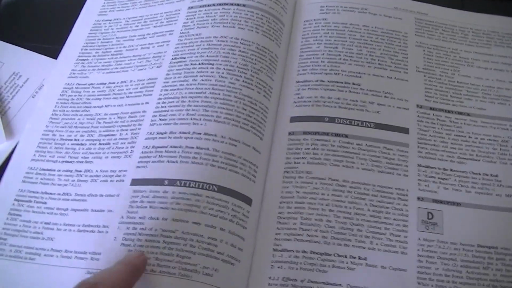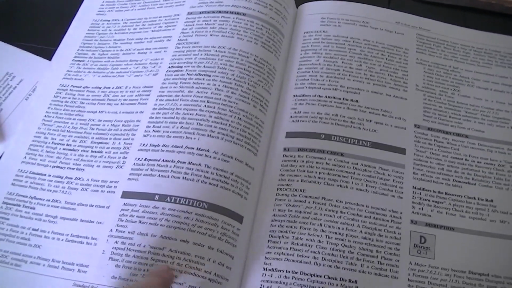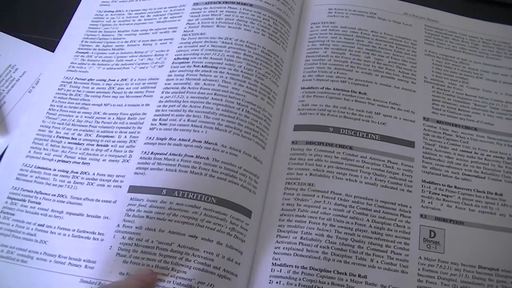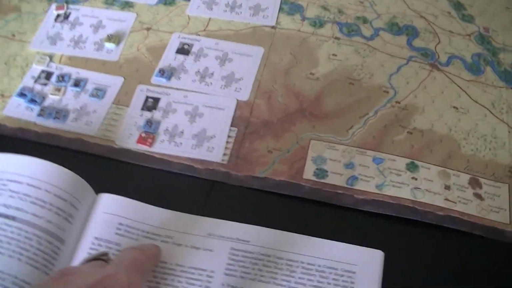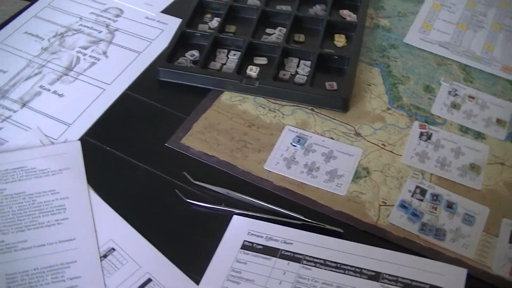Now for attrition, we've already gone through the things that cause it. When you do a second activation, you get an attrition check. During the attrition segment of combat and attrition, you check if you're in a hostile region or a barren or unhealthy land, a zone of control, or under siege. And there's got to be an attrition table here.